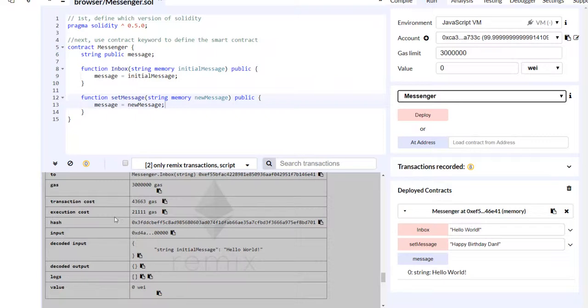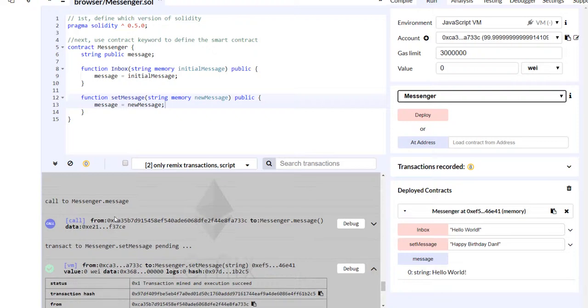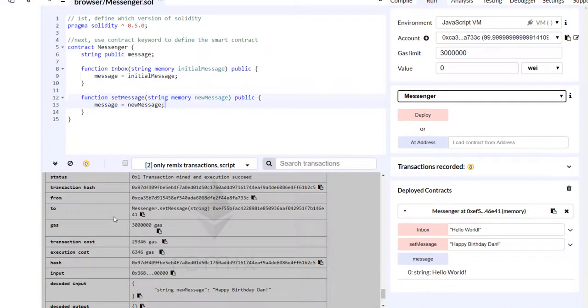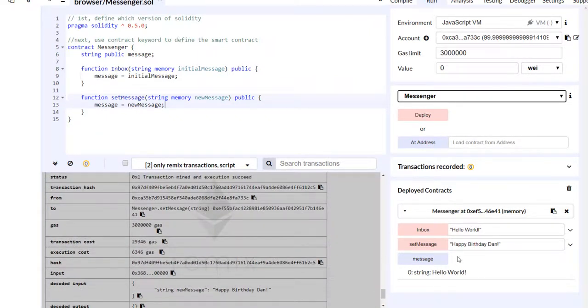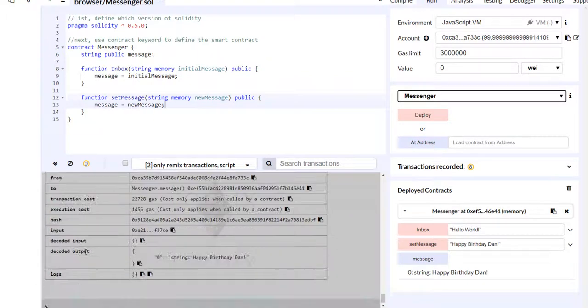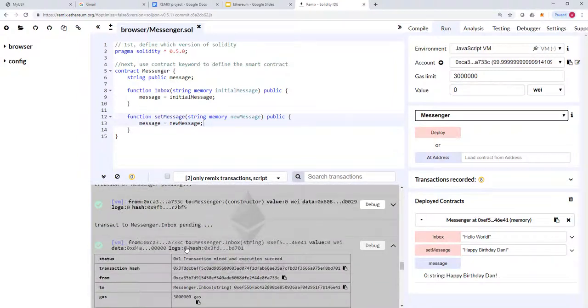So it was actually cheaper. Let's see what our new message is. So happy birthday, Dan. And we can see that call down here. Happy birthday, Dan.